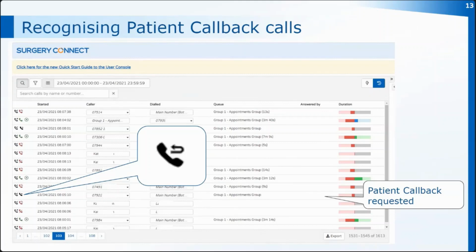Also on the system, you'll see the callback call, so it's going to look the wrong way around. So a minute after that call has been requested, you will see the callback call. It will look like your team, so it will show that the group is actually calling out to the number. So it's not them making a manual outbound call. It will show as queuing first of all, and when it should have reached the front of the queue, that call will then go through to one of the reception team, saying contacting caller, and call that patient back on the number that they rang in on earlier. Any patients that withhold their number, patient callback won't be offered because there's no number to call them back on.